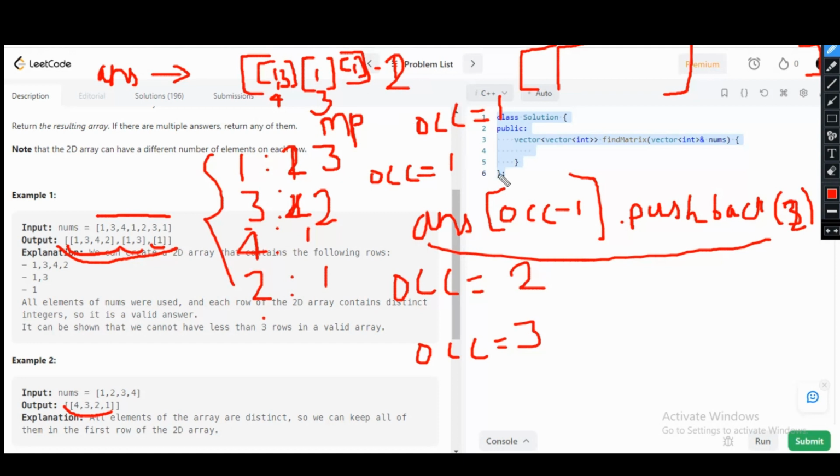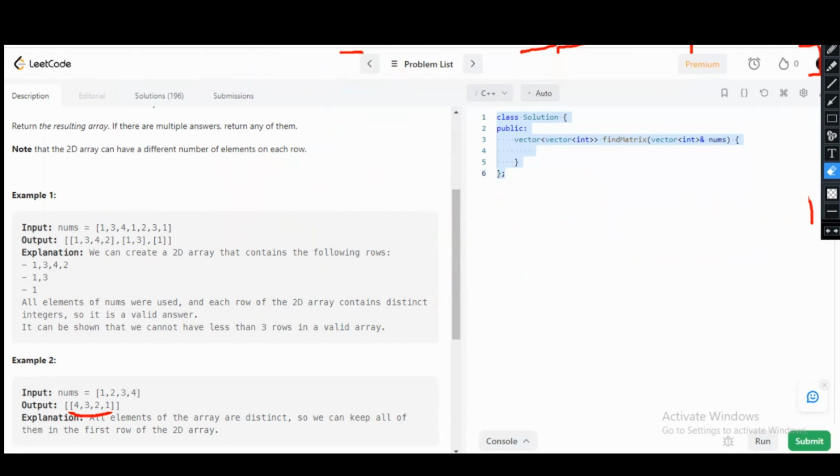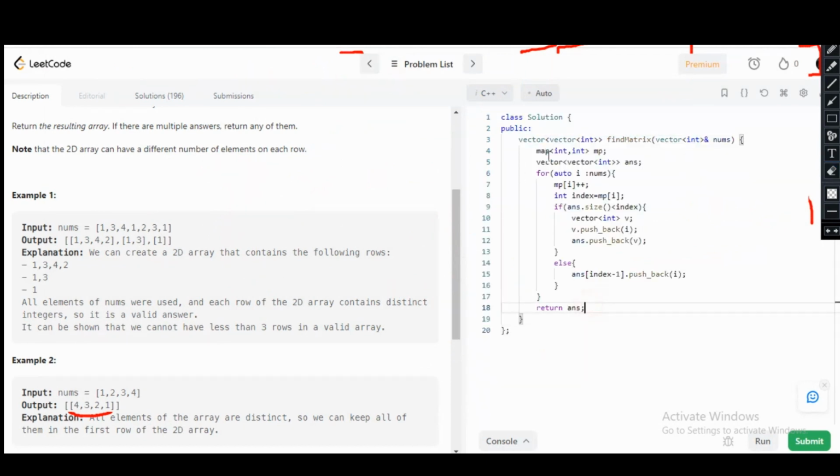Let's try to understand with the code so that you can understand better. Initially we declared our map as we discussed, and we need one vector, the answer vector, a 2D vector. We will start traversing from the first element and push into the map. Then we take the index.